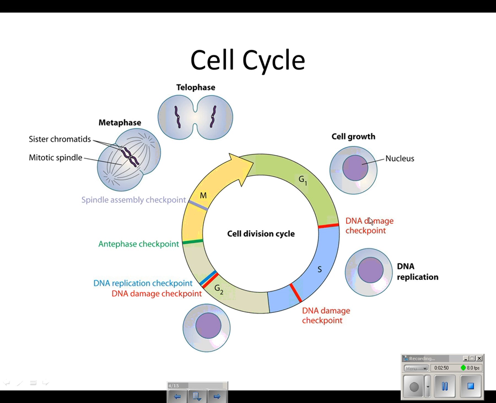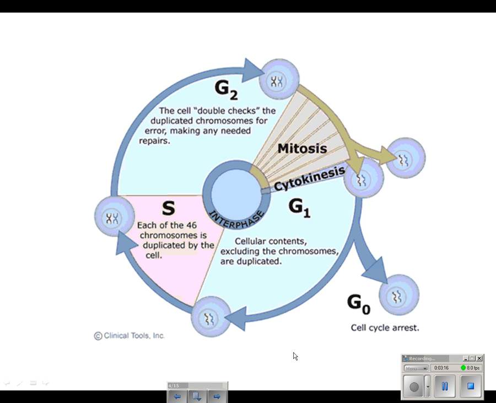And to do that, we can look at each of these different phases. We're going to look at the G1, S, and G2 phase, and then we're going to look at mitosis. And we can see along this cycle that there's actually checkpoints. So the cell is going to check for DNA damage at two places here, or three places, and then it's going to make sure that all of the DNA is actually replicated. Everything's going through. And we'll look at how the cell does that as well.